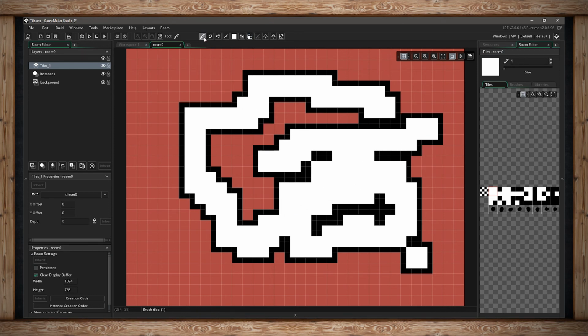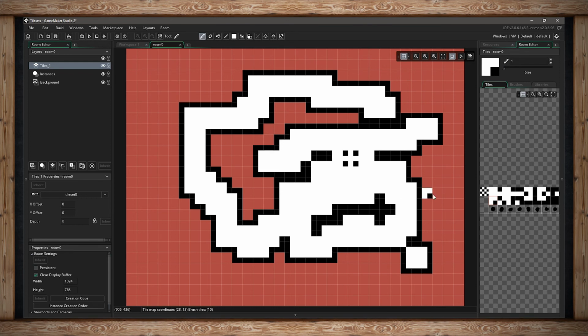And if you want to make small modifications later, you go back to single pencil drawing and then make your small modifications wherever that needs to take place, and there you go. You've made a tile set and you were able to auto tile it in your room, which should really speed up level design inside of GameMaker Studio.